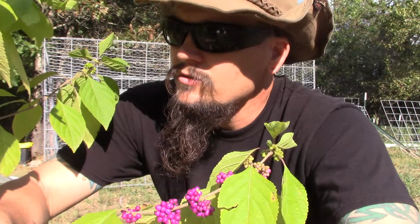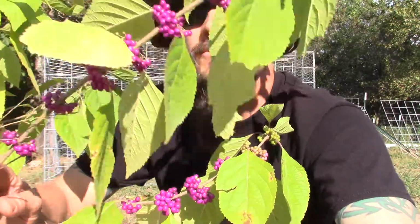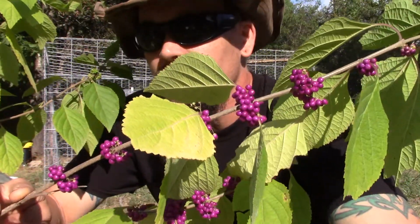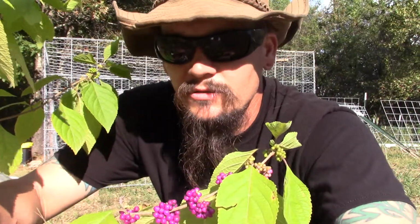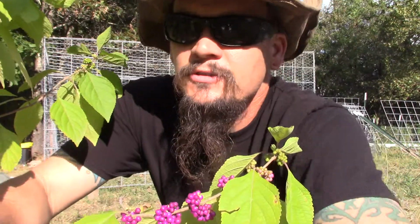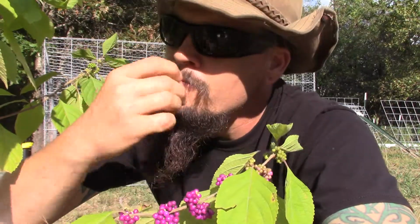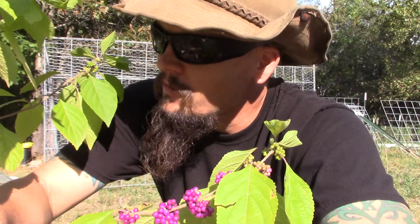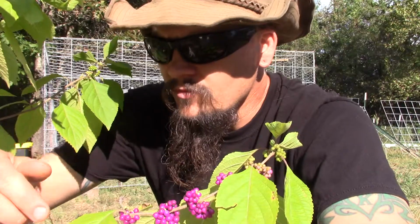So first of all, we do have a wonderful ornamental. Something super cool, can grow out in the yard. People could be like, whoa, what is that? And then we have a mosquito repellent as well, and something that can be used as a food. As far as food use, people do make jams and jellies and stuff out of them too. And then people have been known to make an herbal tea out of the roots.